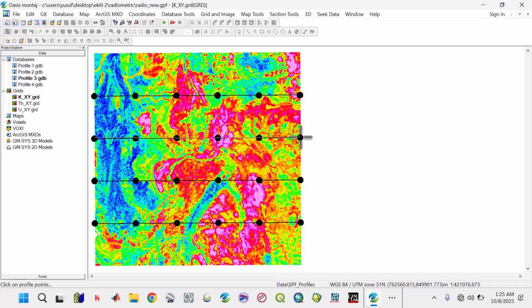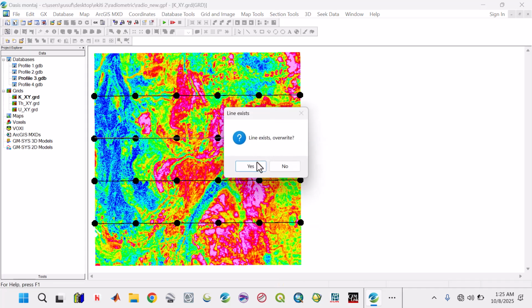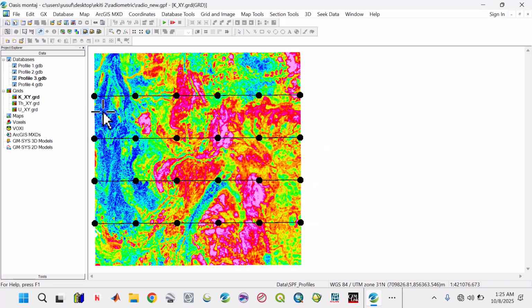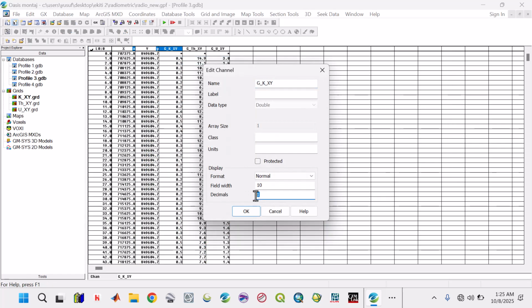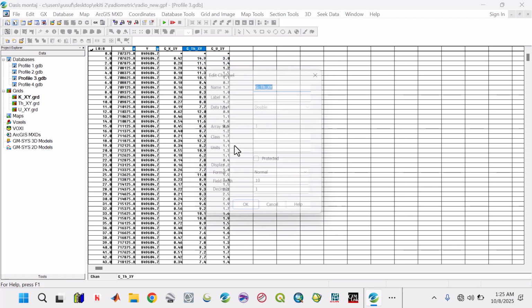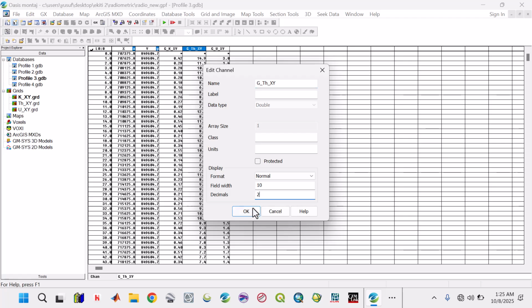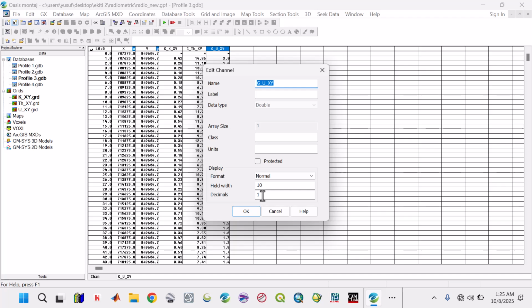Move the mouse to this side, you click, then right click again and click done. So this is the third one. Go here, you see the third one is this. Edit, to 2, OK. Edit, to 2, OK. And edit, to 2 is OK.